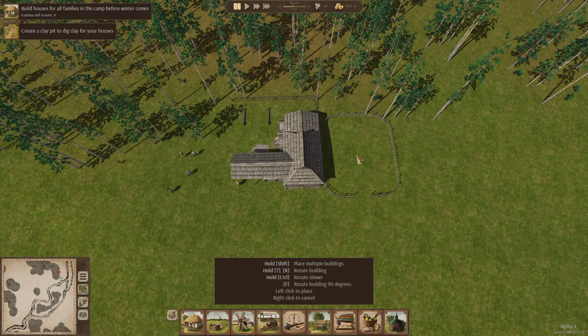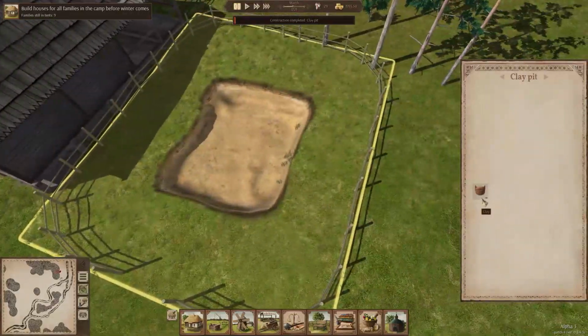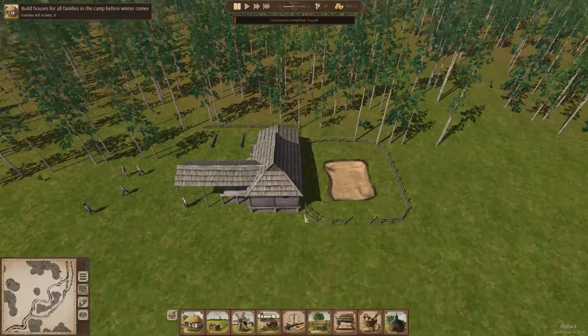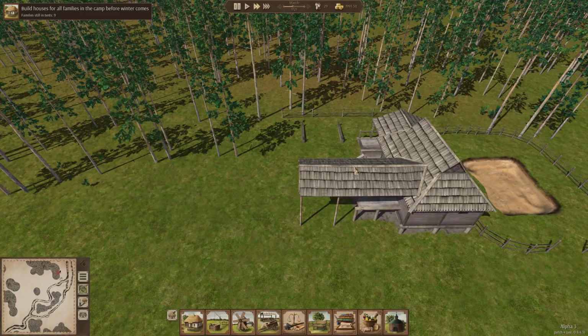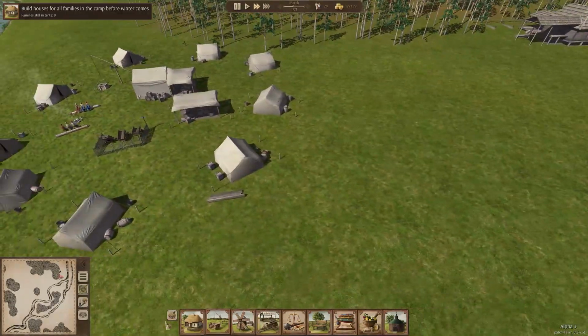I'm fine with it being out here, kind of near the forest. That's fine. Does this have a... Oh, looks like there's an unlimited amount of clay that you can get from here. So that's pretty cool. I'm going to hire 2 forestry people. That way they can get some trees cut. It does require at least 2 workers to operate this building properly. And I think that'll be a pretty good time.